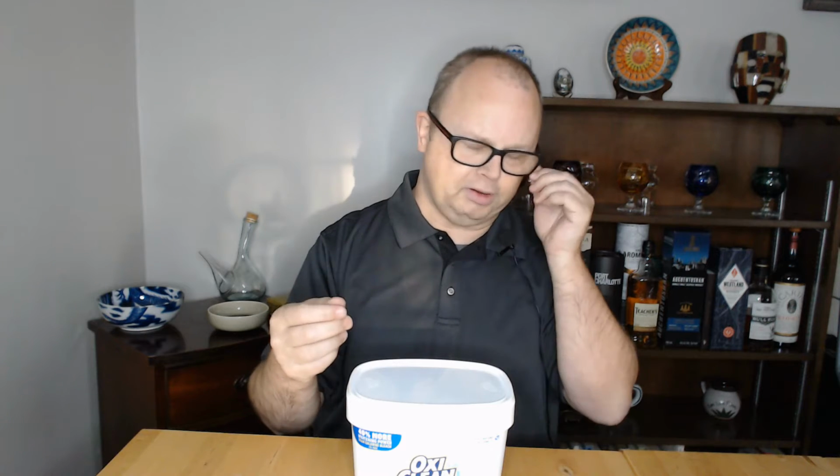It's an oxygenated cleaner. So when you add this to warm water, it activates the oxygen and it bubbles. That being said, don't put this in a spray bottle. It does activate when you mix it with water, and it will create pressure. And if you put it in a spray bottle, boom, right?